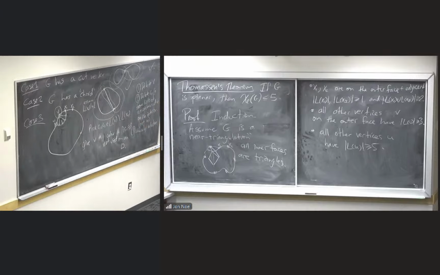Somehow there's some magic thing about this. You could see this would not have worked if every vertex had a list of size 5, right? I delete the vertex and delete some colors, and now it doesn't satisfy the hypothesis. You're screwed, right? So there's some magic thing about this induction.